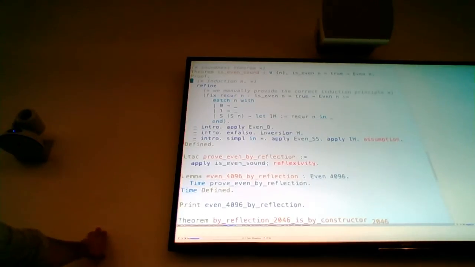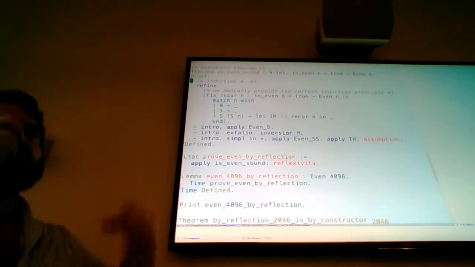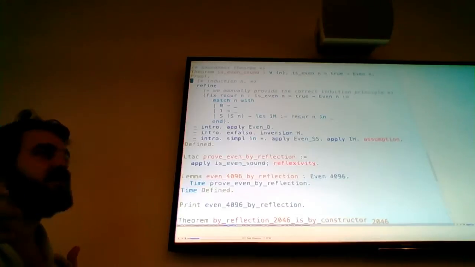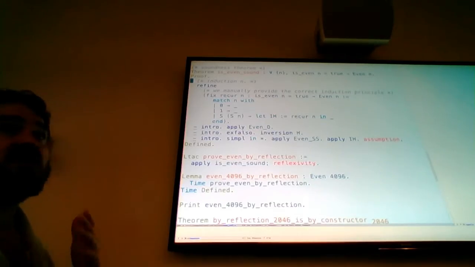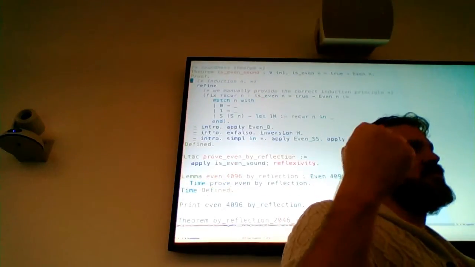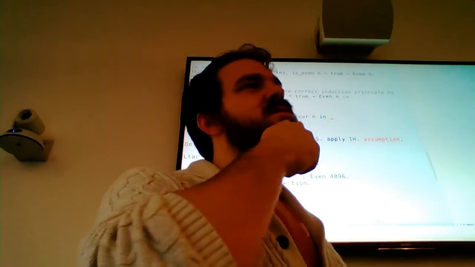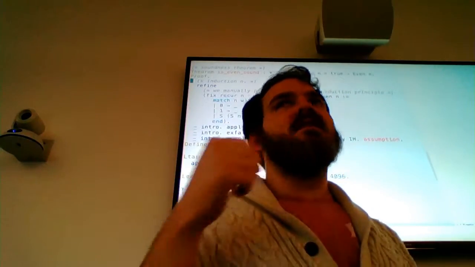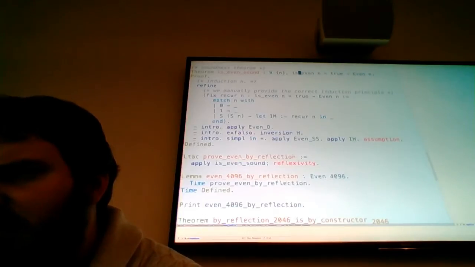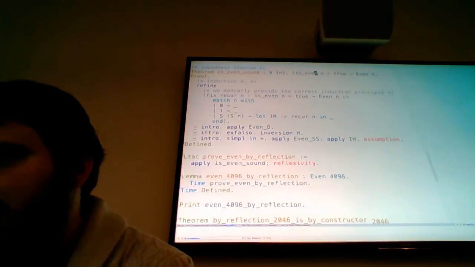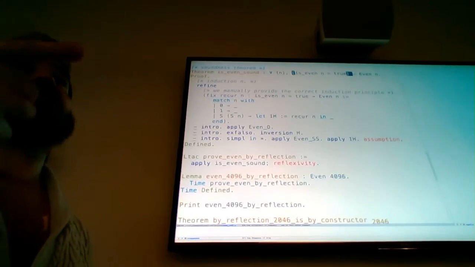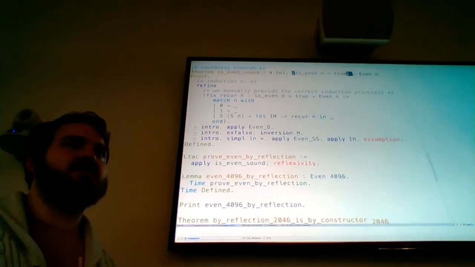It's the equation. Essentially what you want is is_even, which is a Boolean equation, not in Prop. And even n was the type at the top. Even n is the proof that n is even. So it's not true implies that, it's the equality implies. You're reading the parentheses. Yeah, sorry. That's a very good point. It's essentially saying this is_even could return false, in which case you couldn't apply this.